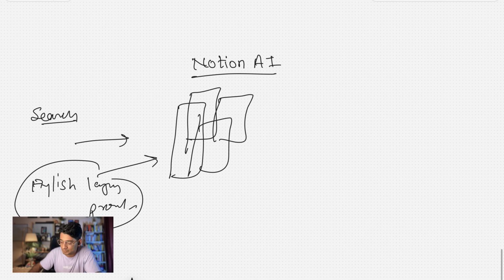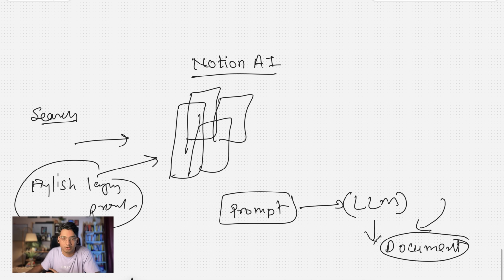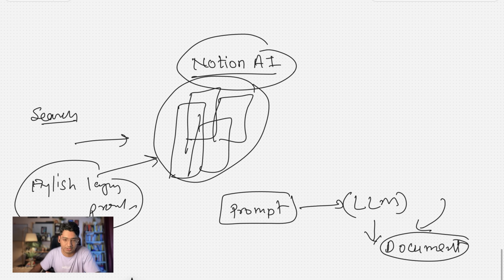So what it is doing is it is taking the prompt, then it is sending the prompt to an LLM, and while it is giving it to the LLM, it is also inputting your data. Your data as in whatever documents that you have created in your Notion workspace. So now it is making the LLM more contextual to your own Notion workspace. Your queries or your prompts are going to become more relevant for Notion AI.